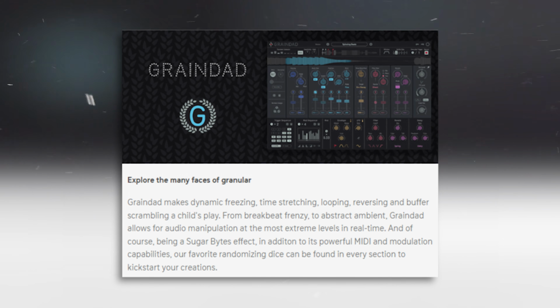And of course, being a Sugar Bytes effect, in addition to its powerful MIDI and modulation capabilities, our favorite randomizing dice can be found in every section to kickstart your creations.